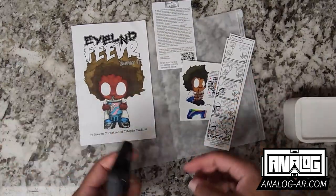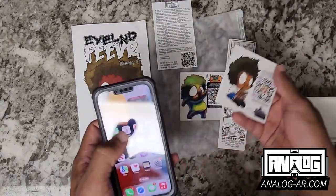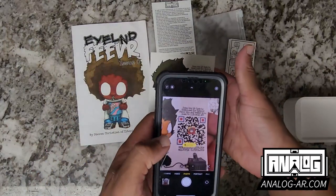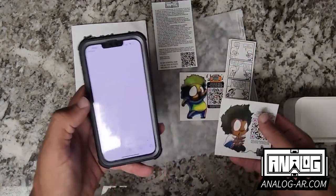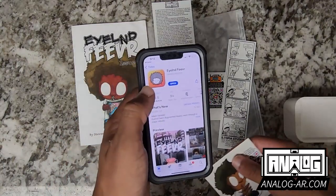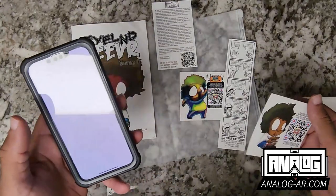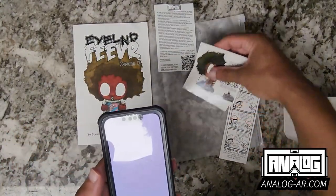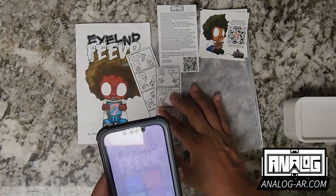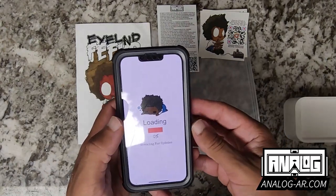To give you a good idea of how things work, you can download the app if you already have it. If not, you can go to the QR code — the QR code will open up the app store. Once you have it downloaded, you can click open and it will open up. Go to Books and Images and wait for everything to load.